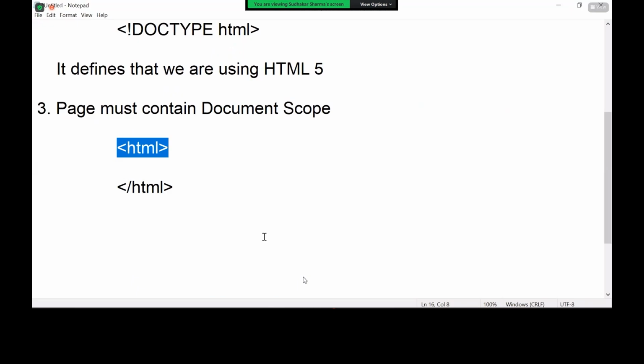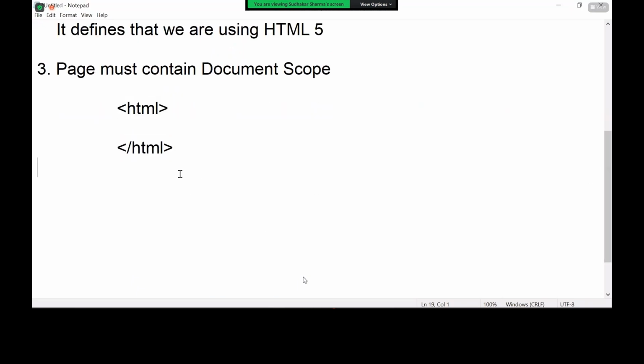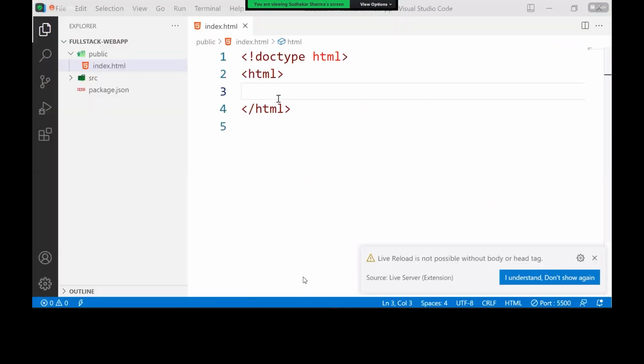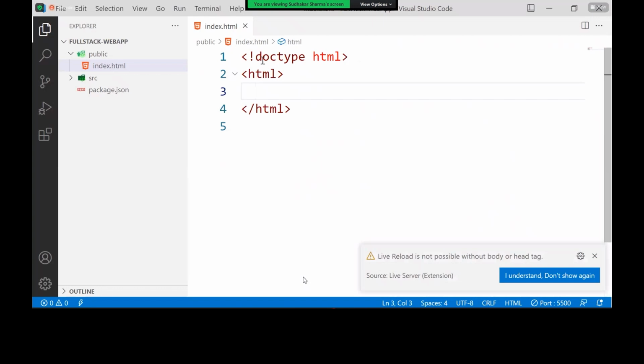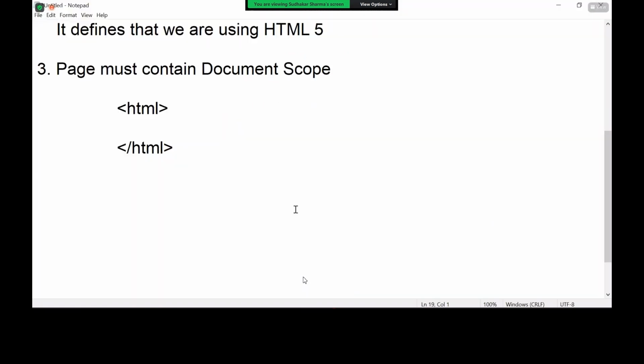Document scope is defined by using HTML, right? So a page must have two important things. We start with the document declaration, and we have a document scope.